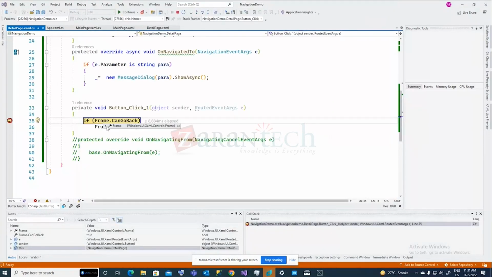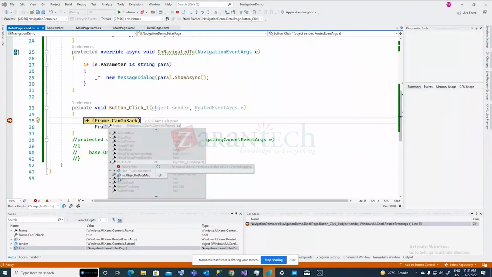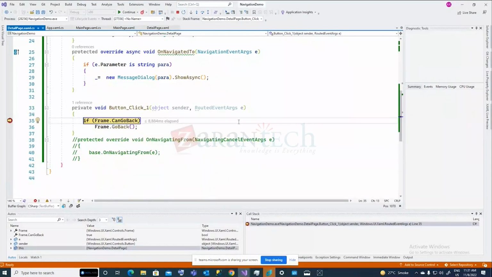It is not updating the current one. I will let you know how you can traverse your backstack. I think it has some issue right now. I will let you know what the depth is and how this works in our future application, since we need this. Backstack will be holding... I'm not sure why this is not available at the current level. Maybe it holds the backstack at the page level, or the application level. Frame does not have this one.